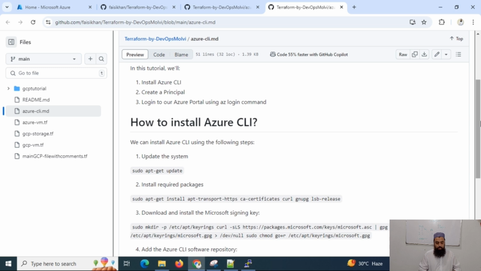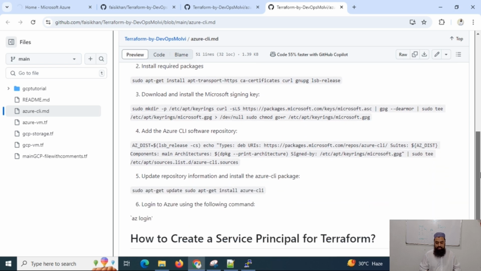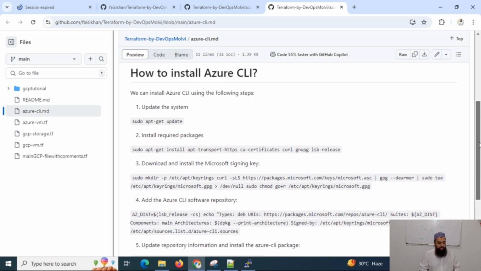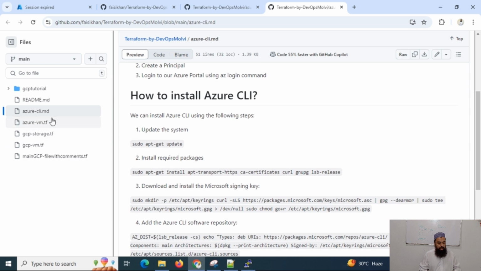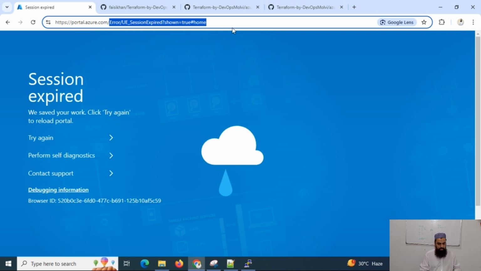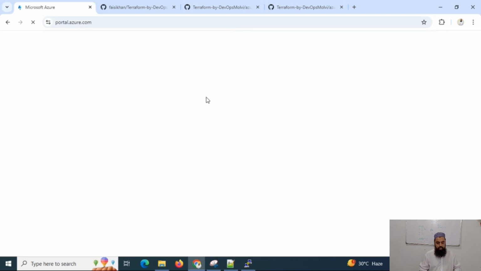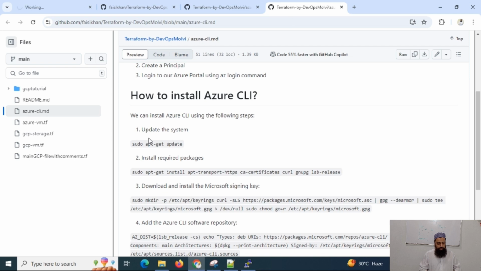First of all, we have to install our Azure CLI, and this is also a 5 or 6 commands tutorial, and you can find it in my repository in azure-cli.md. Sorry, the session has expired. I will refresh it. So first of all, we can install Azure CLI using the following steps.